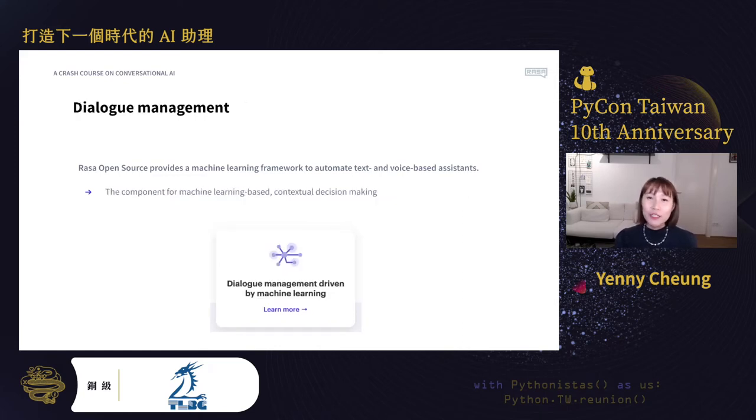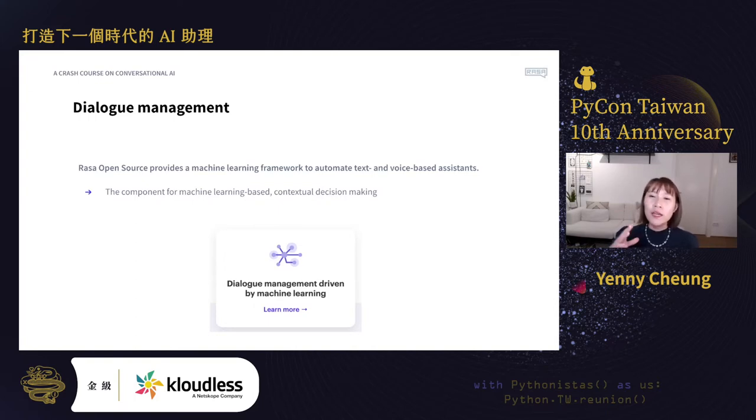The dialogue management component is sort of the brain. So NLU is the ear, where you try to understand or format what natural language is into something that the machine understands. Dialogue management is the brain that makes a decision on how the assistant should respond. It makes that decision by looking at the current state of the conversation as well as the previous context. For example, my name can also be a context, but there can be many more other topics.